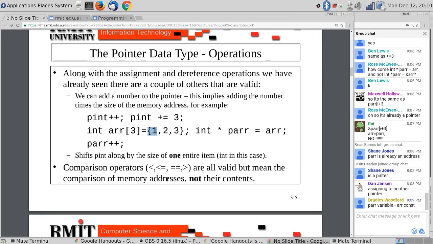Now, we can use comparison operators, but what they mean is if A is less than B, and they are both pointers, then A is earlier in memory. That's all. And that's almost never useful.